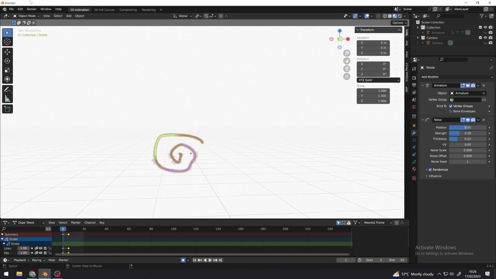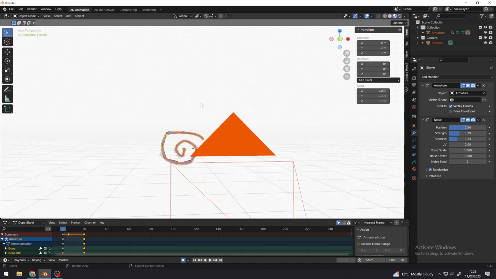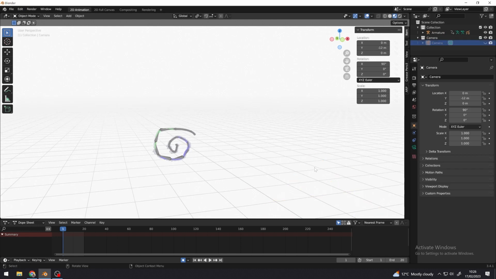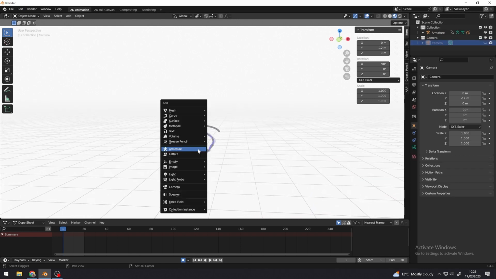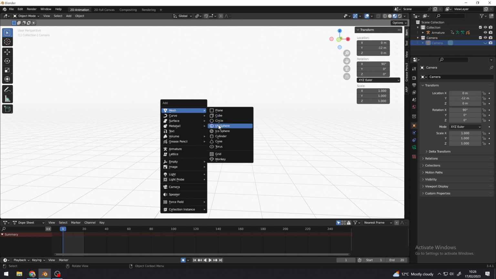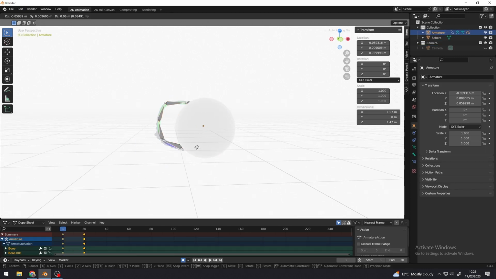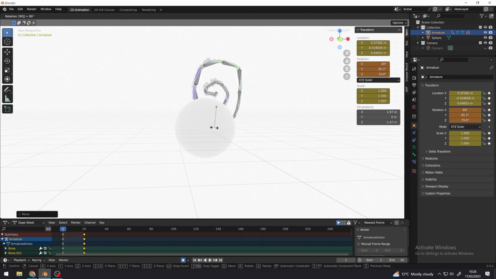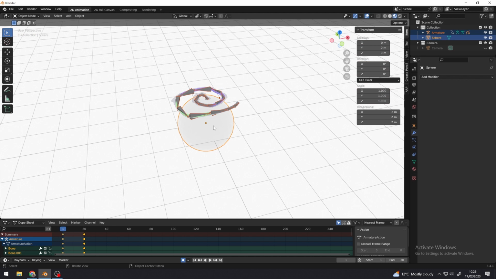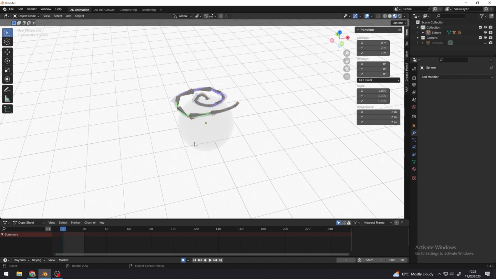But then of course when you're in object mode you can start to really experiment and get some cool stuff. So if I add the sphere into my scene, take the object that is the armature, perhaps I'll just rotate that 90 degrees on the x-axis and place it there, and shift click that and parent that under that.